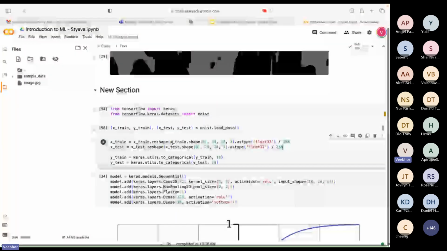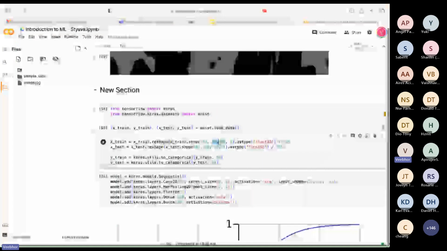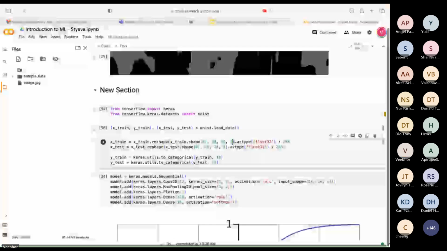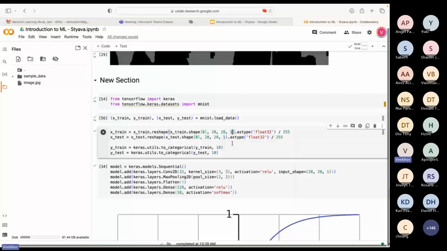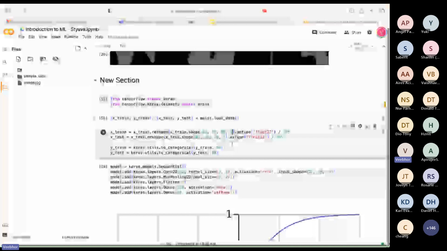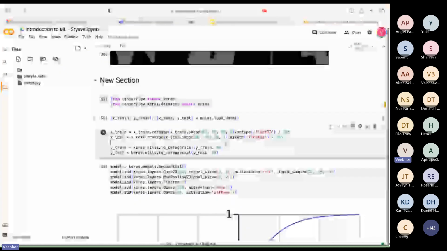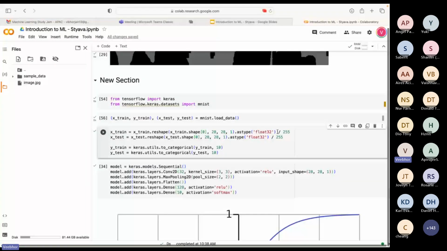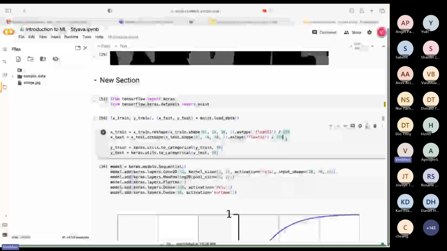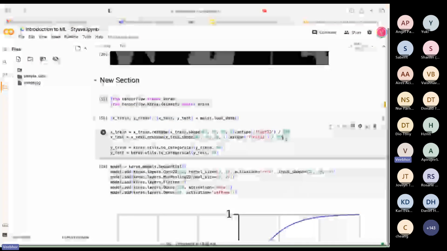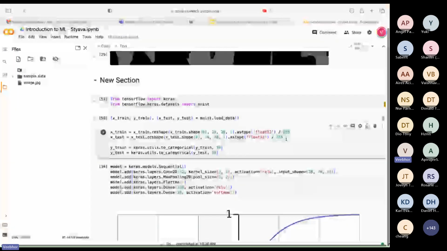Right here, first thing you'll observe is it is converting it into a 28 cross 28 cross 1 matrix. So one is the channel, right? Basically what it's doing is converting it from a 3D matrix to a 1D matrix. Because as you might have seen here, it is all black and white, right? So you don't need three channels to depict black and white, especially when it's taking up so much space and compute. And then it is converting it into float and dividing it by 255. So now all your value range is from 0 to 1. That does have certain benefits when you are doing mathematical operations. A lot of times people prefer to normalize the values to 0 to 1, right?